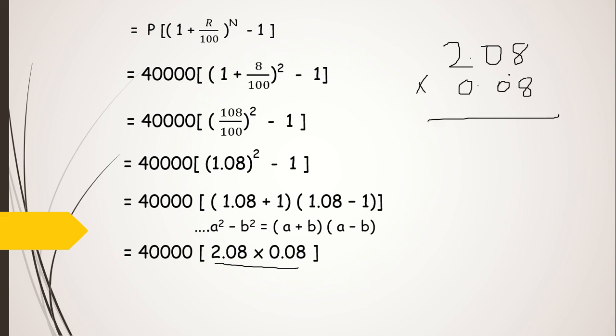Just forget that there are decimal points first and just multiply with plain 8. 8 eights are 64. 6 carry. 8 zeros are 0. This 6 we write here. 8 twos are 16. Now give the decimal point after 4 places, 1, 2, 3, 4. Decimal point here. So that's 0.1664.